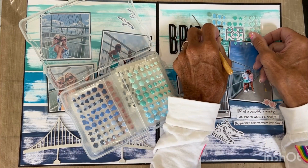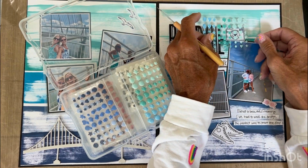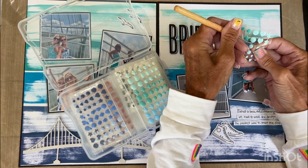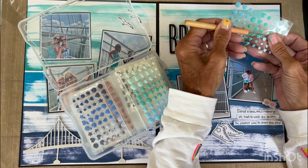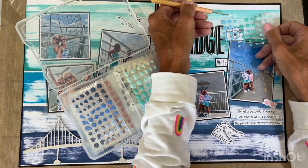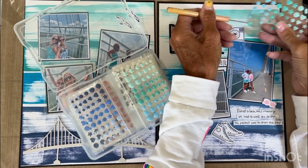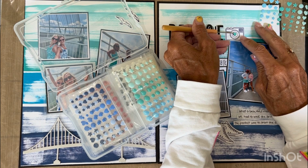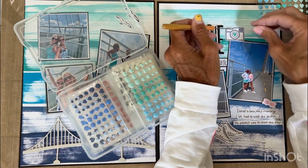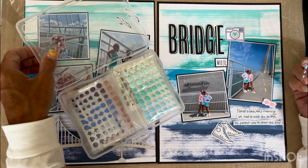I was thinking of maybe putting an enamel dot, and at first I thought the blue, but maybe I'll do that one. This, the medium size, fits perfectly right over that dark blue dot. And we'll do a slight, do we like that? Maybe, no, I think maybe I might do the darker one so it stands out a little bit more. So we'll put that right there like this. These dots are thinner than the ones we used to carry, so I like to take them off with my piercing tool.